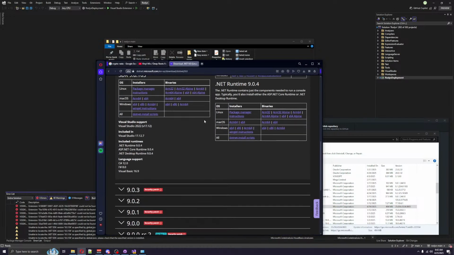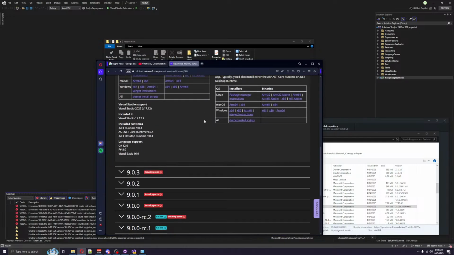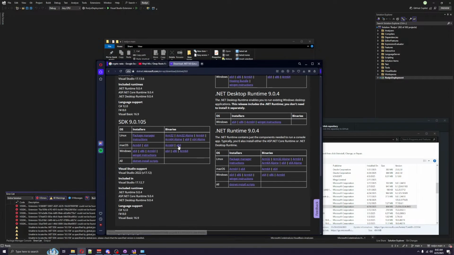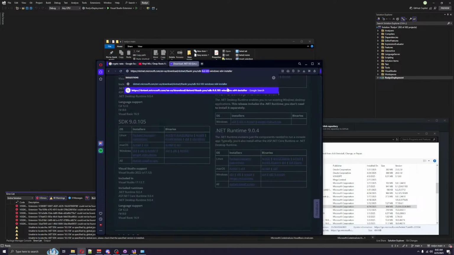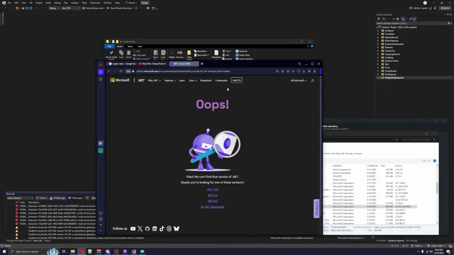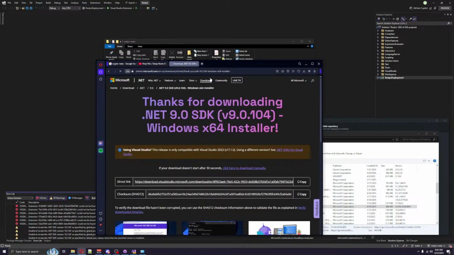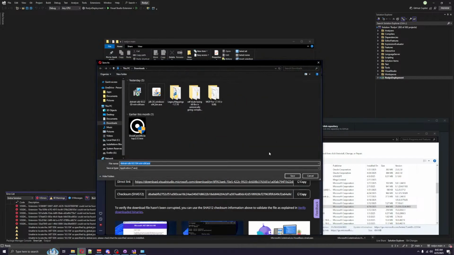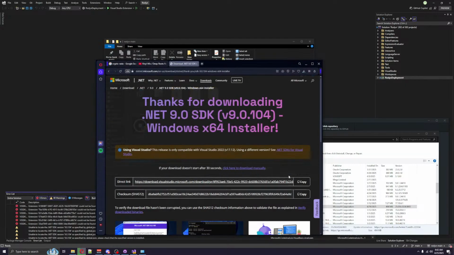So, here we have 105. So I might try to crack the link here for the installer, mess with it a little and try to get it to work on 9.0.104. So what I will do maybe is just that, so we can copy this thing. See what happens if we put in here. Yeah, see if we can just change this to 104. It actually worked. Look at that. How's this work?